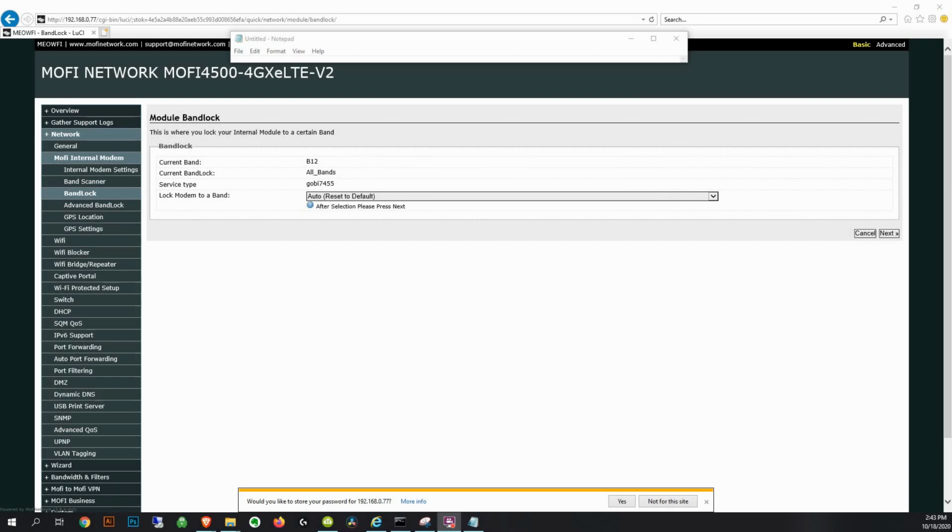I have an important tip today. If you just purchased a MoFi4500 or an M1 Netgear Nighthawk or similar, I would say you need to lock your bands.